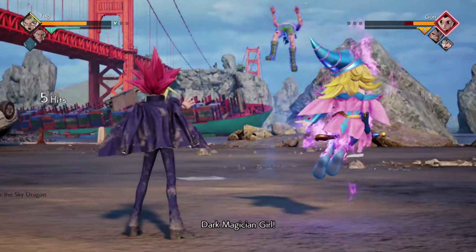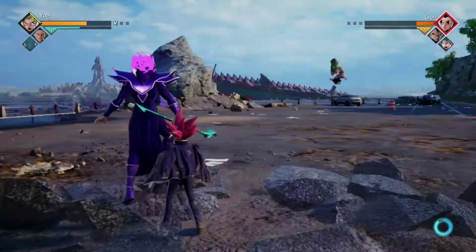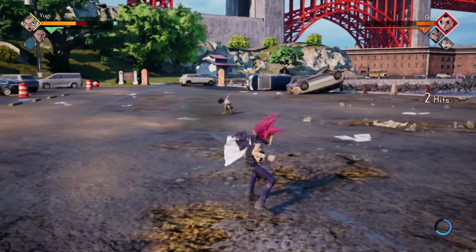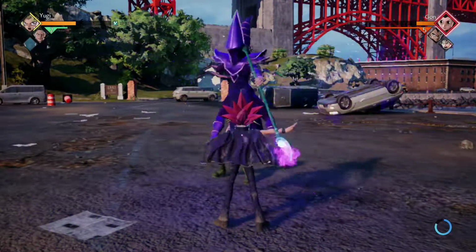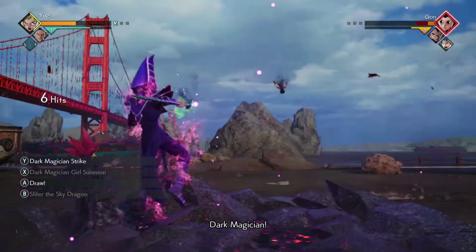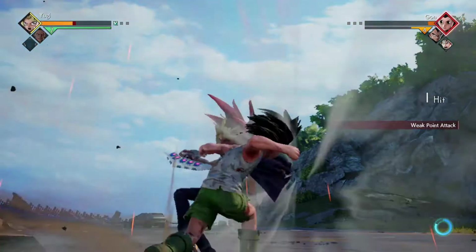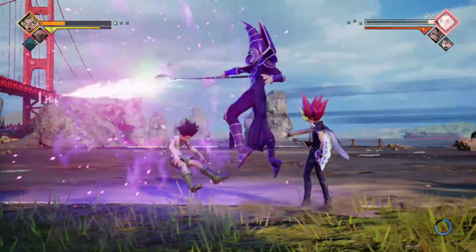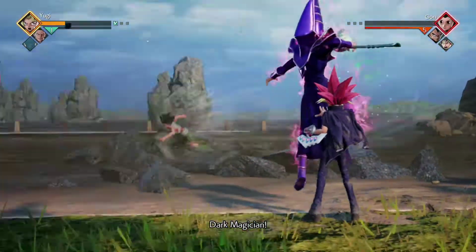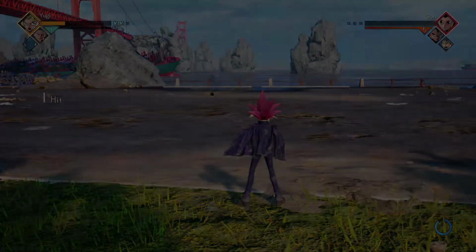Let's try the second special move. That's the second special move there. It's better to mix it up. This is good timing with a combo. Too bad. You can't escape that.